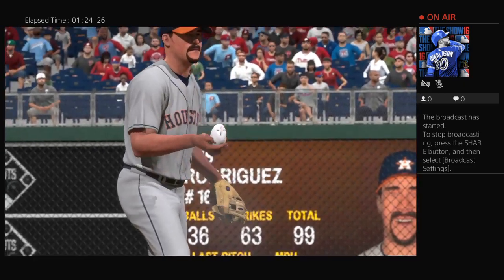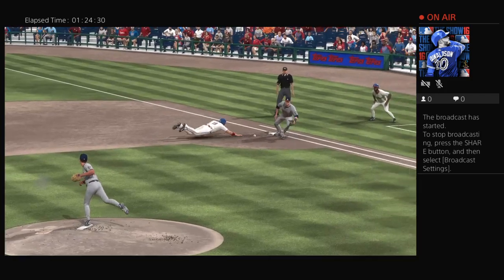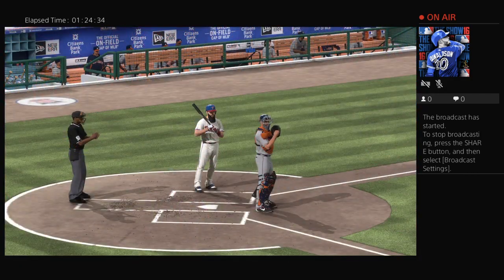You know, I think he tried to be even quicker with his pickoff throw over to first that time than the move he showed earlier. And when you do that, sometimes your feet and arm aren't in sync, and it causes you to throw it away just like that one.